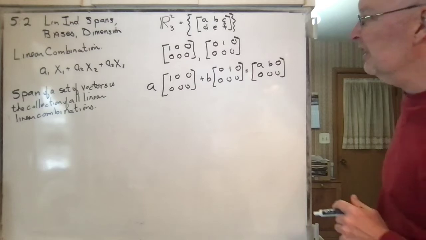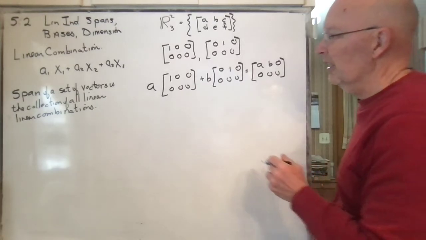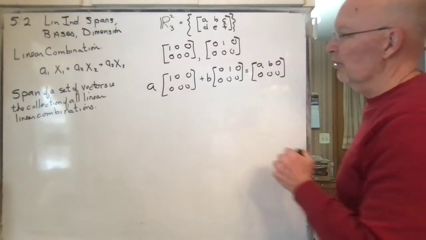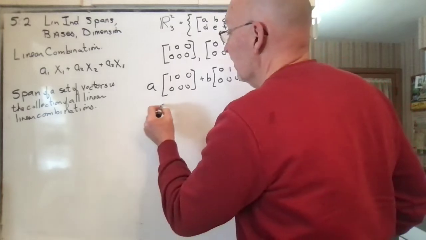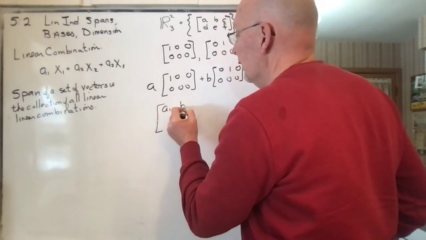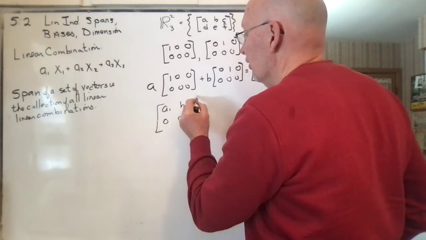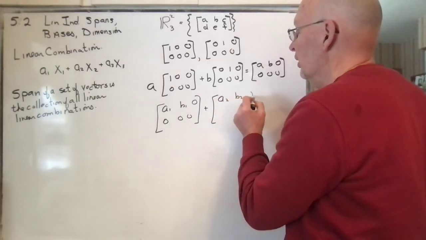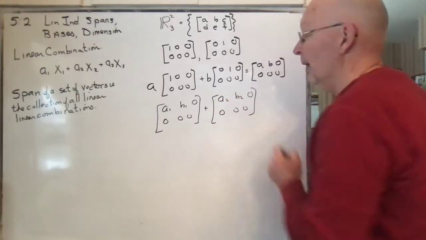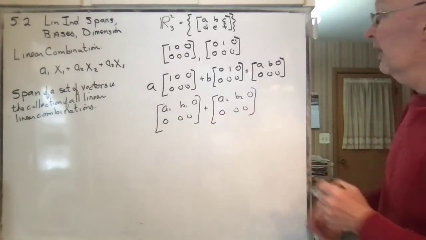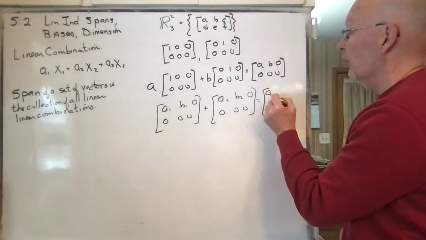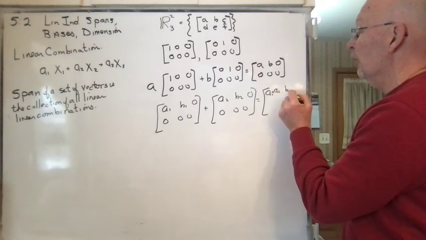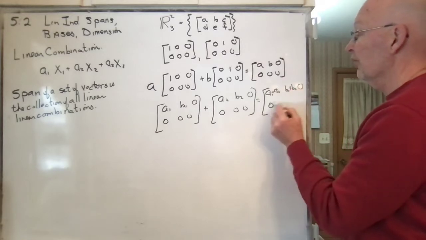Remember that the two things we need to check in order to be a subspace is that we need to check that if you add two of these things together, you're going to get something else. So let's check it out. If I have something that looks like this, let's call it A1, B1, 0, 0, 0, 0, and I have something else in there, let's call it A2, B2, 0, 0, 0, 0. I'm adding two of those things together. Do you agree that I'm going to get A1 plus A2, and then B1 plus B2, and then 0, 0, 0, 0.